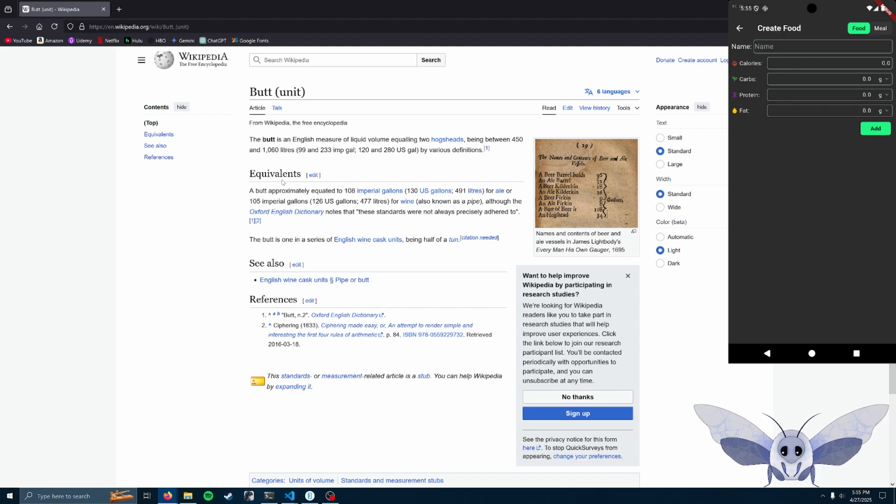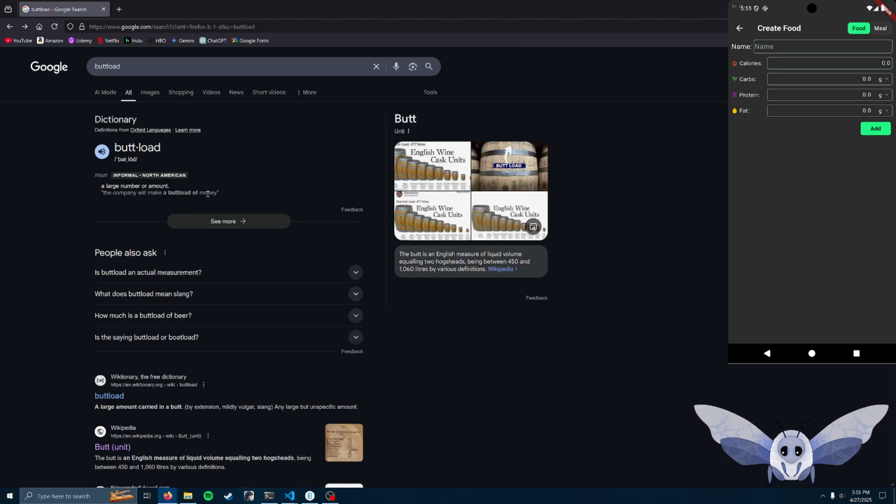It seems to be a range. But it is approximately 108 gallons. Or 130 US gallons? 491 liters. Well, I actually typed that in.